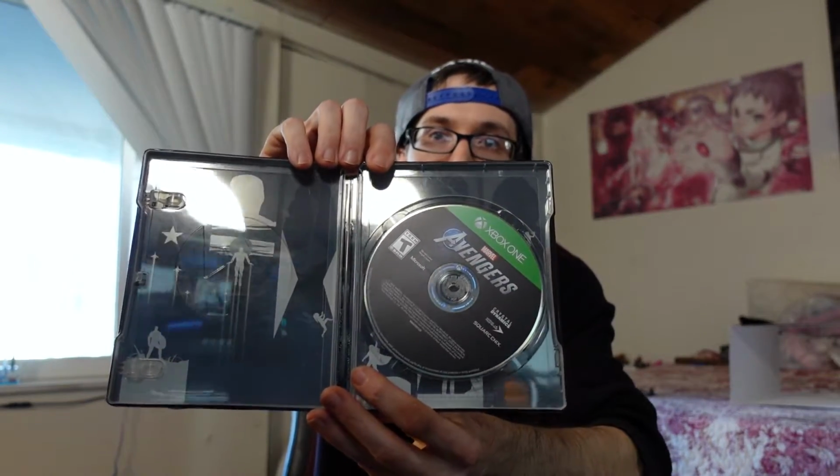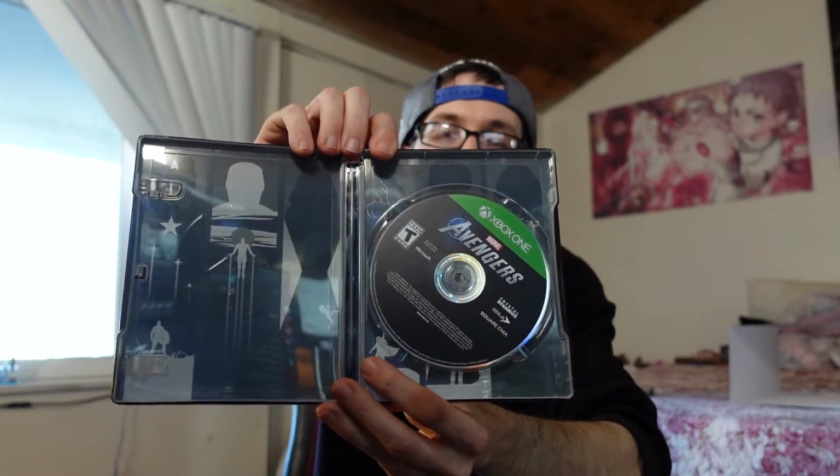I'll have to cut part of that out. I'm over here showing stuff off to you guys. So, all right, there we have the inside of the steelbook. You got your game. Very cool. I love steelbooks. They're just cool to hold. They're really neat to look at. Just awesome all around to have.